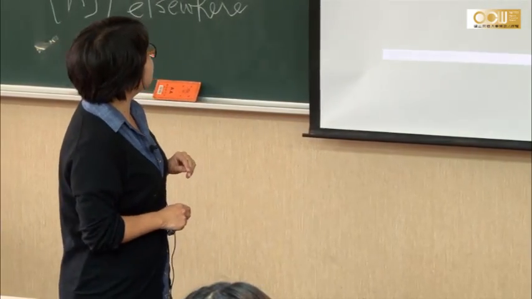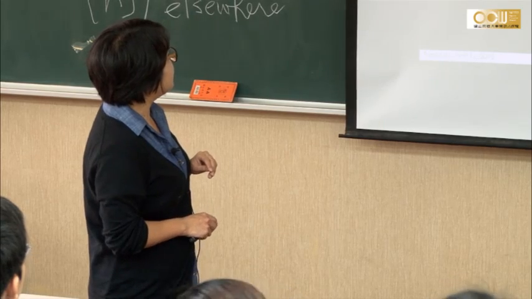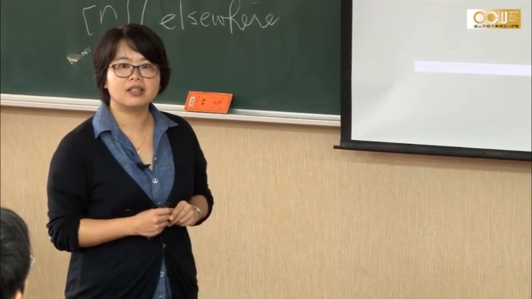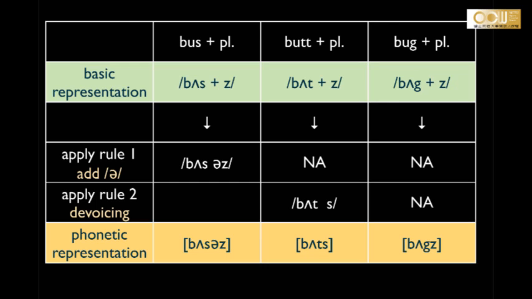So there are actually two rules. One is adding a schwa, and the other is devoicing. There are two things that are involved. According to our discussion, you devoice the z to become an s when it's followed by a voiceless segment, or adding a schwa to it. So for bus, you're applying rule number 1, adding schwa, to block the sibilant cluster. When I say sibilant cluster, you should have some idea about what I'm talking about. And then you just become buses.